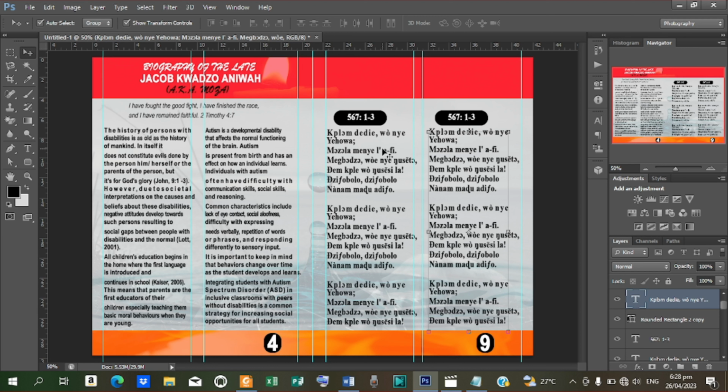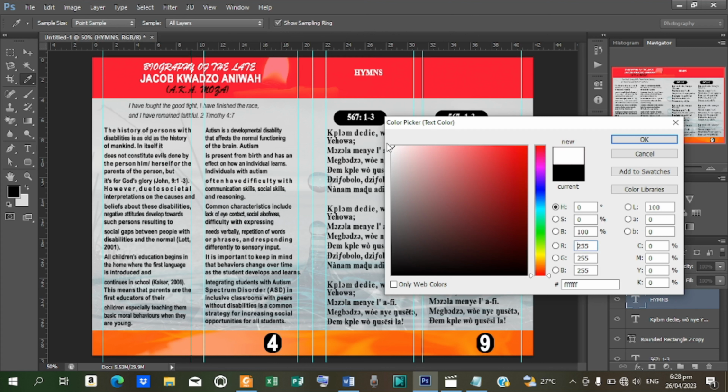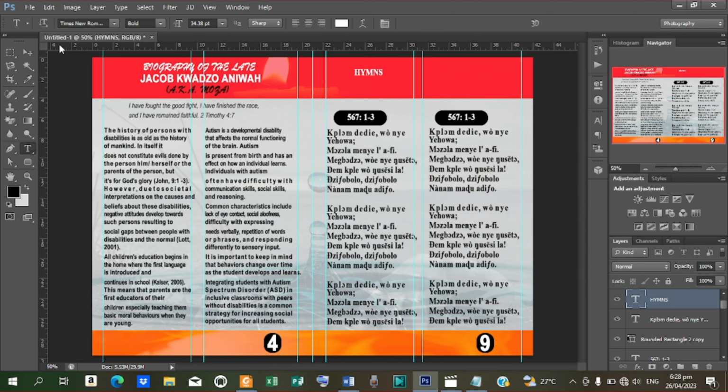All right, so the next thing that I'll do is I'll pick my type tool again, and I'll come here and type the hymns. Okay, now let me change the color to white. Then let me position this over here like this.